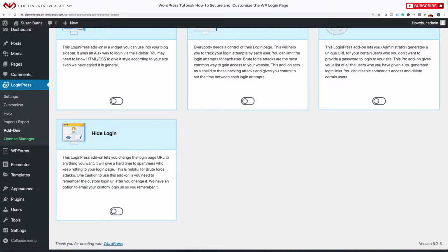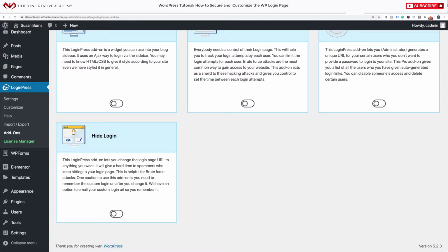And this is when a bot or some kind of program finds your login page and launches multiple attempts to log into the page. Sometimes they can even crash your website in the process of doing that. They're doing hundreds of thousands of login attempts by the second. So you want to protect yourself from that by, first of all, just hiding the login page. So how does this work?